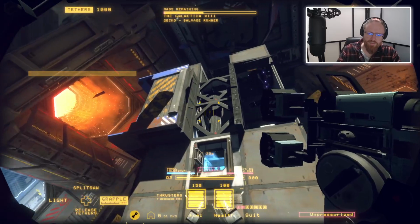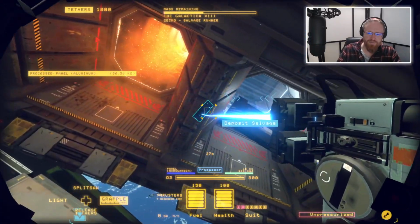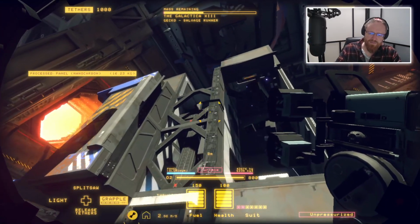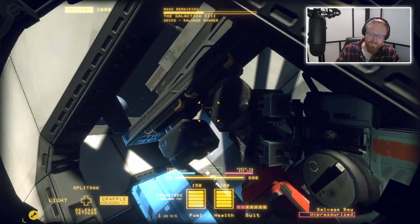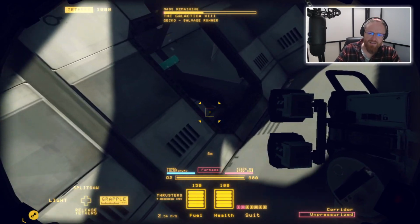So let's try to do a better job with this other bay door after we shove all these loose ends where they belong. Okay, so let's go over to the other bay door and try to do a better job this time around. And then once both of the bay doors are gone, we can start emptying out the contents of this thing.